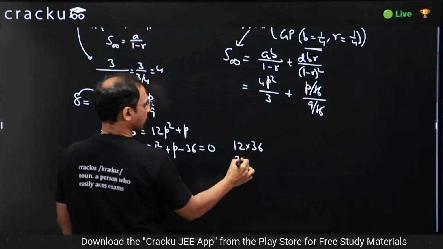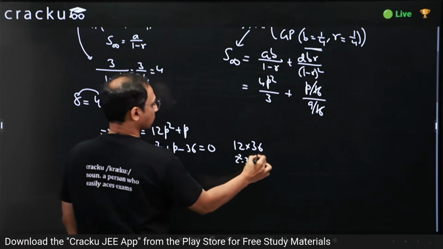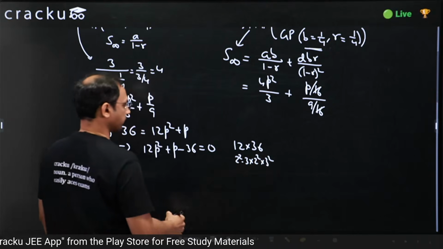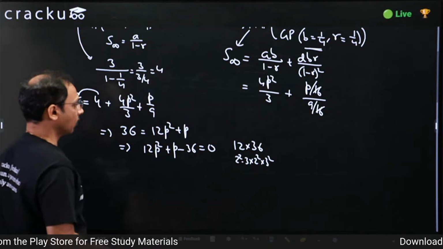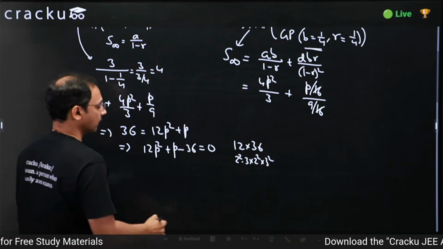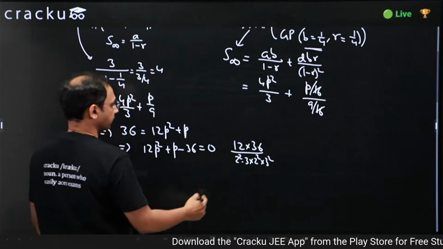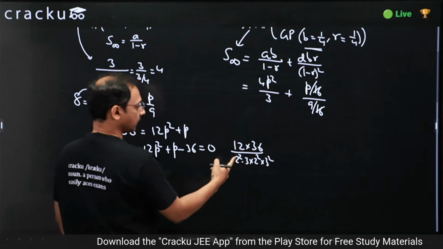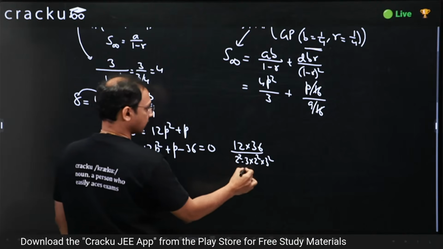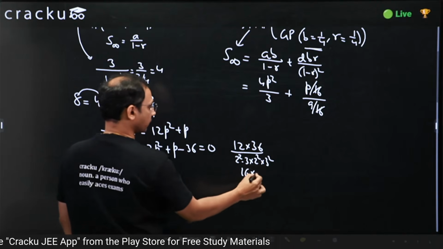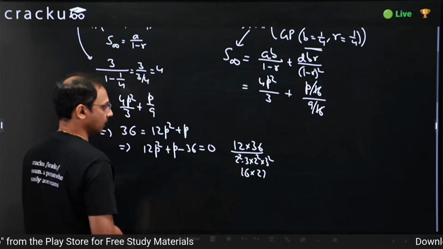This I can write as 2 square into 3. This is 2 square into 3 square. So I would be needing 1 as the difference. So 12, let us increase this and decrease this. So I get 14, 15, 16 I'll have. 16 into 27. Still the difference is not 1.